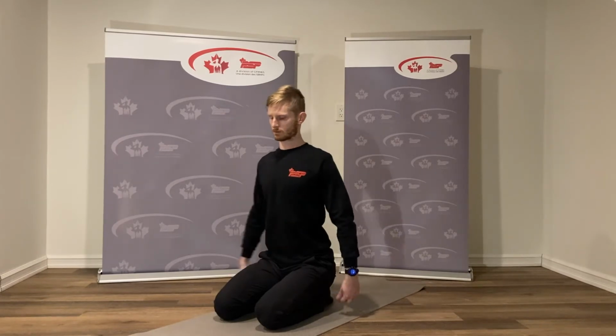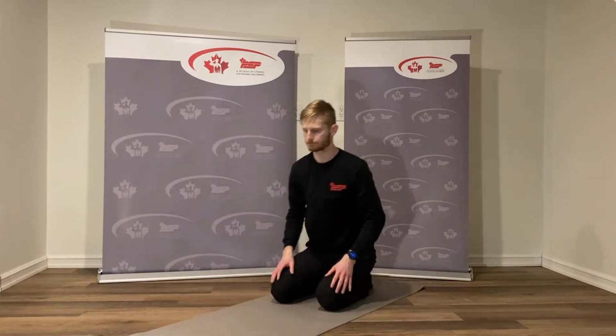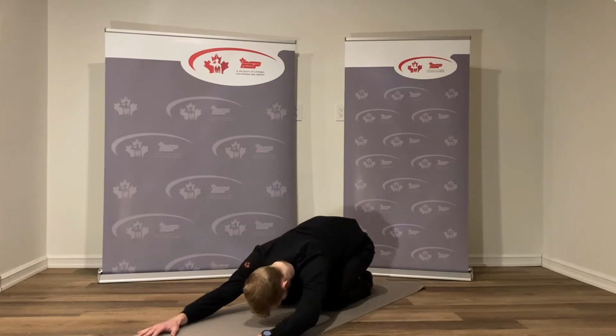So a little 5-second reset here, and we're going to go into child's pose next. So sitting back on your heels, or as close as you can get, reach your hands out in front of your body, and then bring your head down towards the mat, rounding through the lower back, trying to stretch out that lower back a little bit.